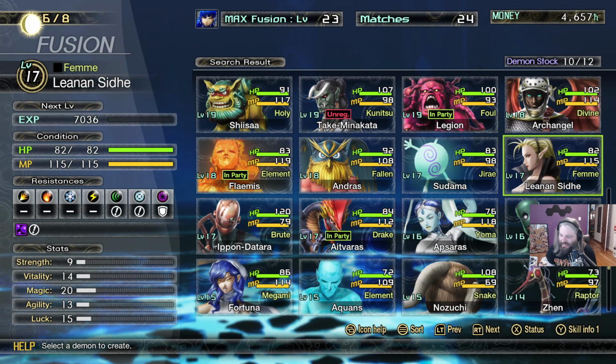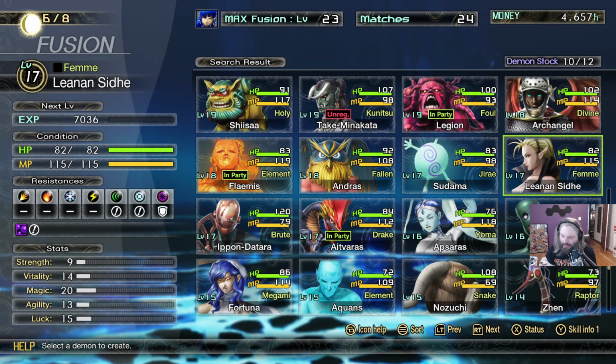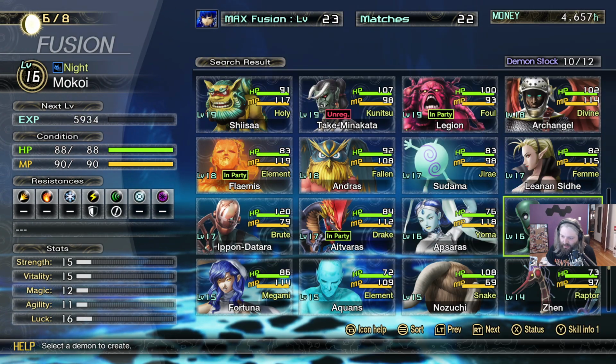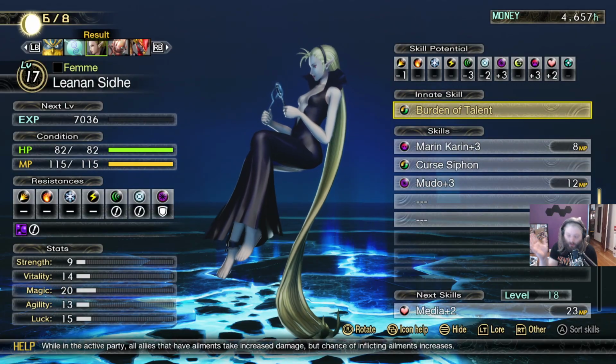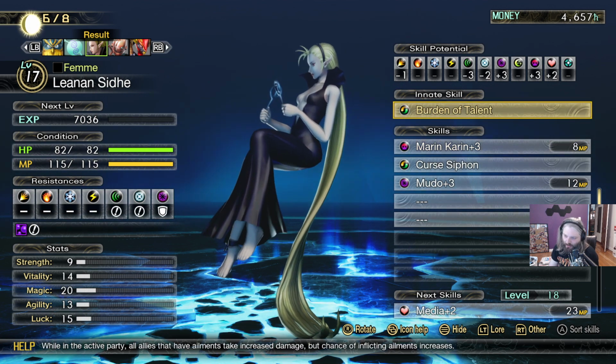Number 4 is Leon Sidhi. So you have basically the option to choose between getting a free one of the Apsaris or Leon Sidhi. They're both good. You could take them both, but I think she's one of the... You could also fuse her, right? You don't miss out on one of them. One of the best units in the early game, just straight up because of the burden of talent. No one else has this at this stage, and it's absolutely kind of busted.